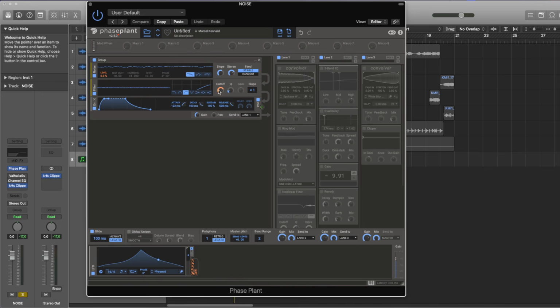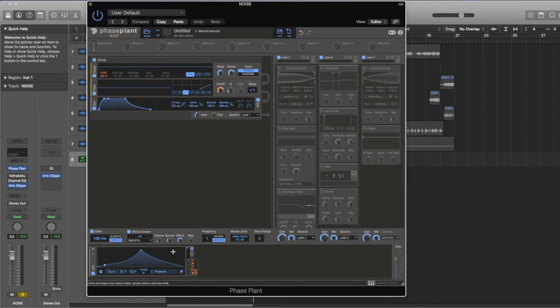Then I have a little bit of movement on the cutoff as well. So it starts at 5K, but it goes to the left around 15%. So it actually gives you a bit more low end as you get to the top. And that also gives the impression that it's getting a bit louder because you have more frequencies from the white noise coming through, slightly lower down in the spectrum. Okay, so that's the vibe then, the volume and the cutoff, a little bit on there.